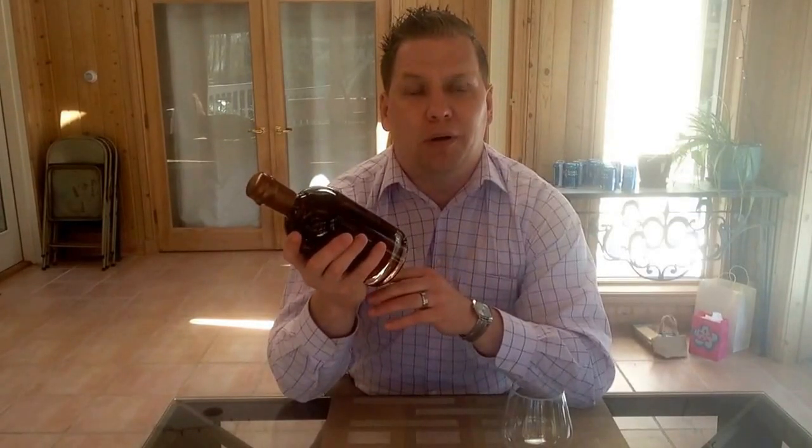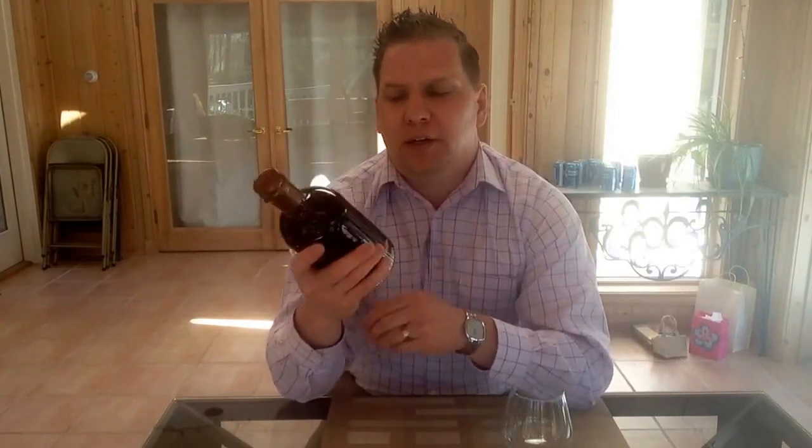He deemed what they call Malabar Monsoon, or Monsoon Malabar, as the ideal coffee bean for infusing into a rum. And please, let me tell you right off the bat, I am by no means a coffee bean expert. But apparently, I'm taking his word, he felt that this coffee bean was just exquisite, perfect for the production of this rum endeavor that he was going to pursue.